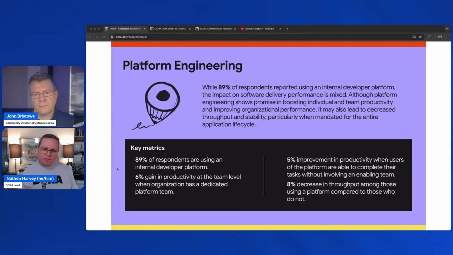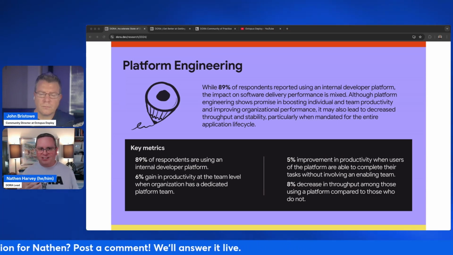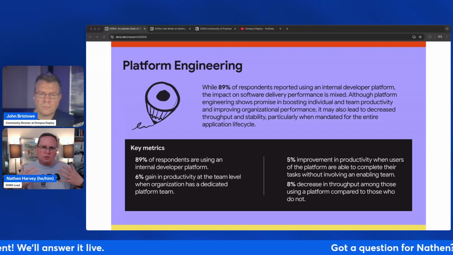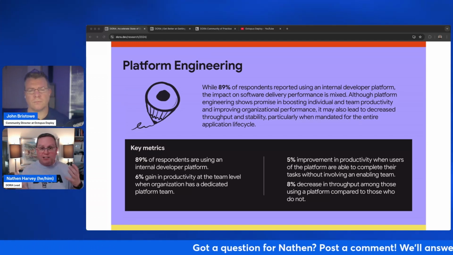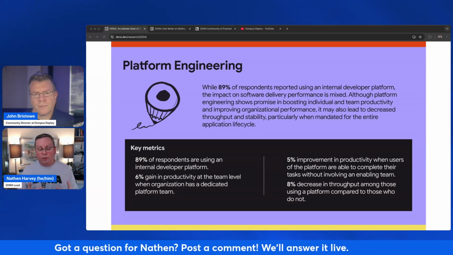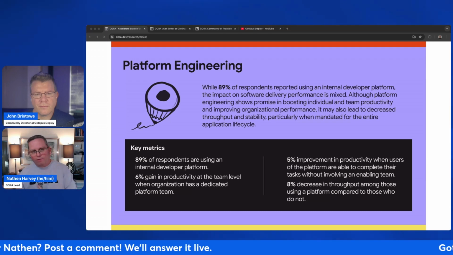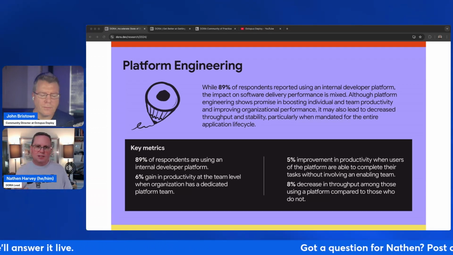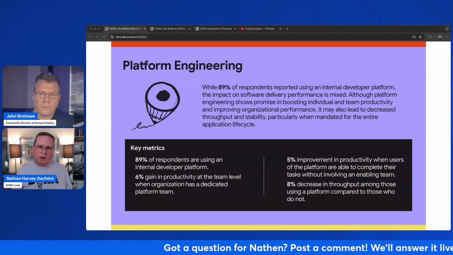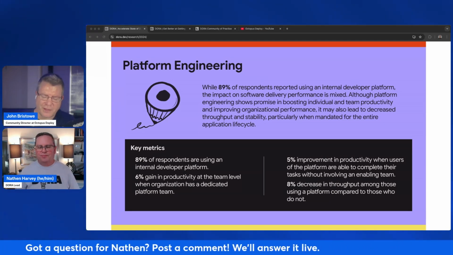This was a little bit of a surprise, but we have a bunch of hypotheses around why that might be. One comes down to why you are investing in a platform in the first place. It might not be to improve overall speed and stability of software changes. It might instead be a goal to improve consistency across different applications within your organization. Consistency maybe includes things like applying good governance and security policies. As you introduce new policies, as you introduce consistency, you're asking teams to change how they work, and that likely is going to slow them down, maybe just for the near term. Hopefully, over time, a platform not only increases consistency, but also improves the team's ability to ship software.